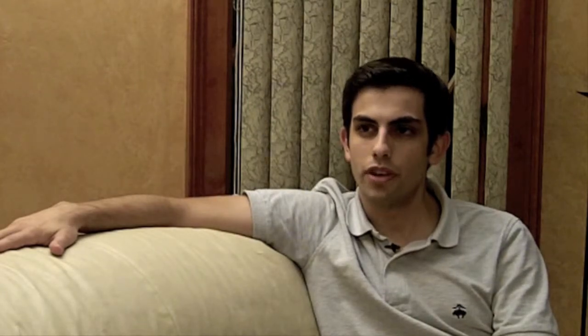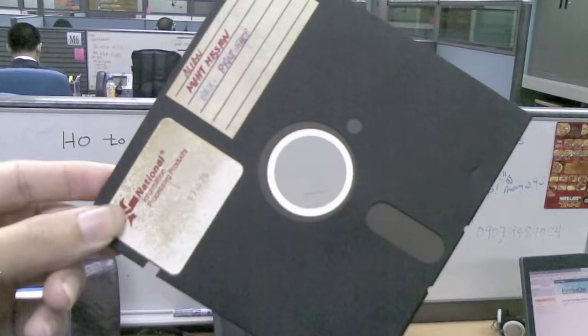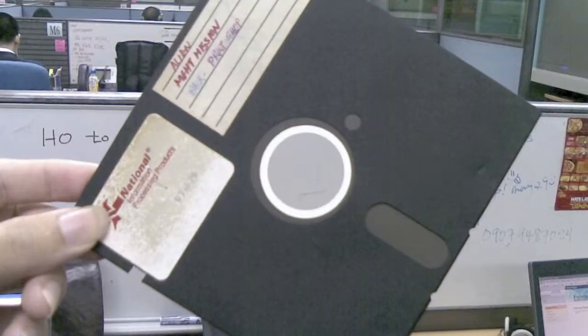Now do you remember that actual transition when you went from floppy disks to CDs that could store a lot more data? Yeah, the first floppy disk that I used was on an Apple 2GS computer back in elementary school. It was a five and a quarter inch floppy, a really thin floppy, and you had to put it in the computer and jam the lever down in order to load it in and then you'd start up your computer. That would load in all the games and educational software that we would use.